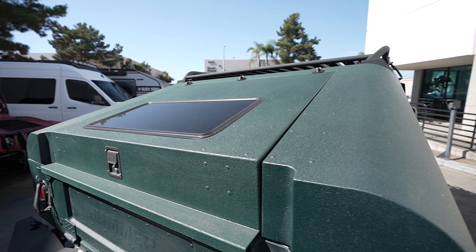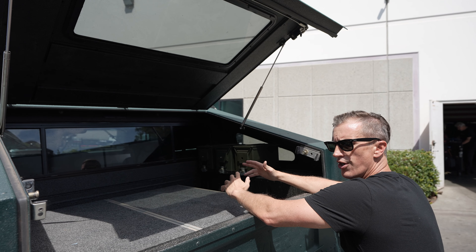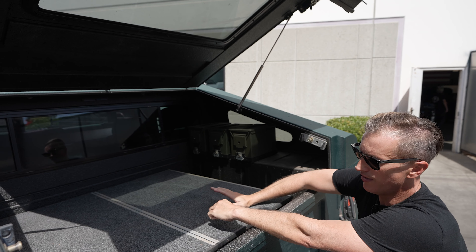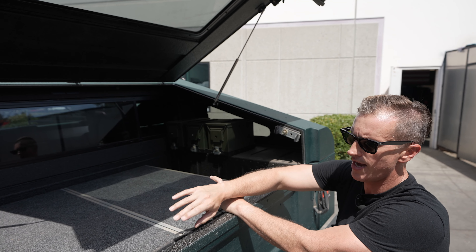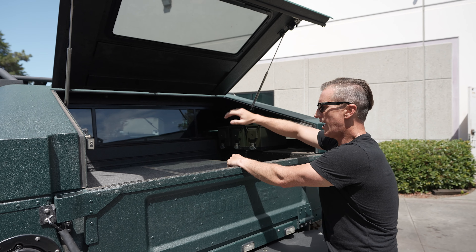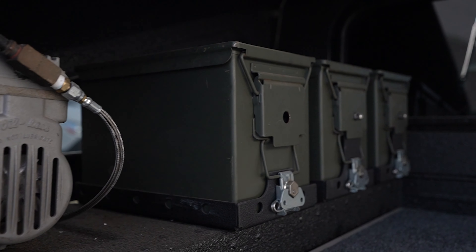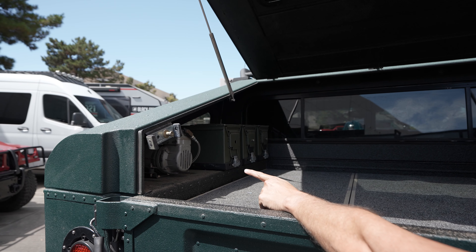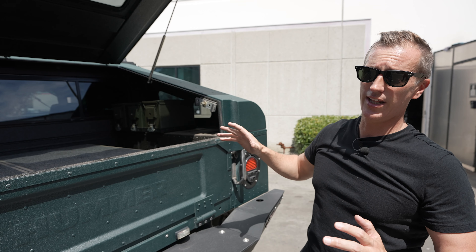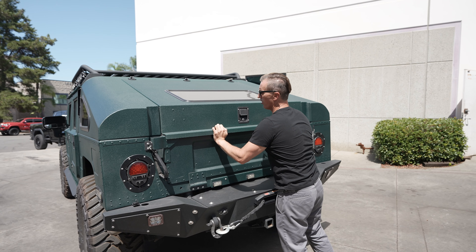One of the most notable features on this truck is the slant back, which has a really cool design that gives you extra storage. The customer opted for ARB storage lockers — put your guns in here, off-road gear, extraction gear — and you can lock it up. So you have the whole slant back structure that's lockable, as well as individual boxes that are lockable. Ammo cans on either side are set up for storage, the air compressor is remotely mounted over here, and you still have a lot of room for gear.